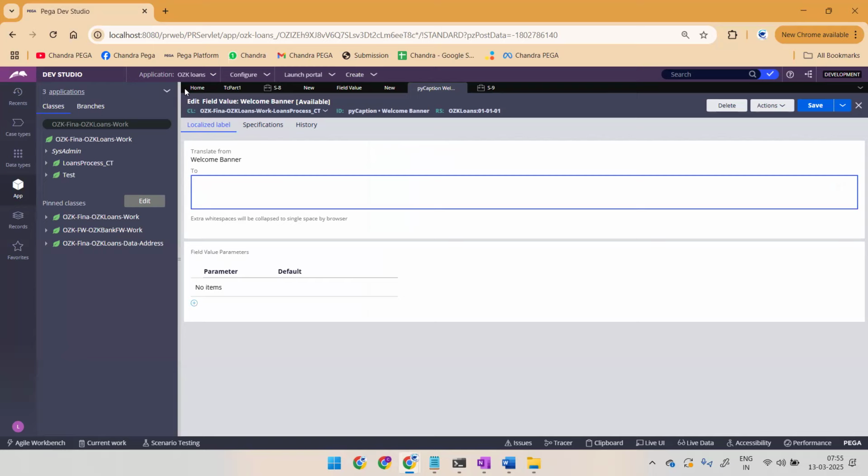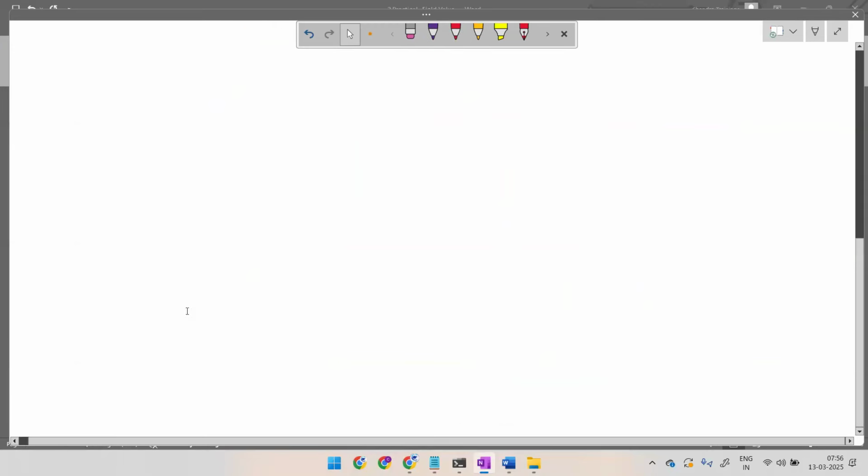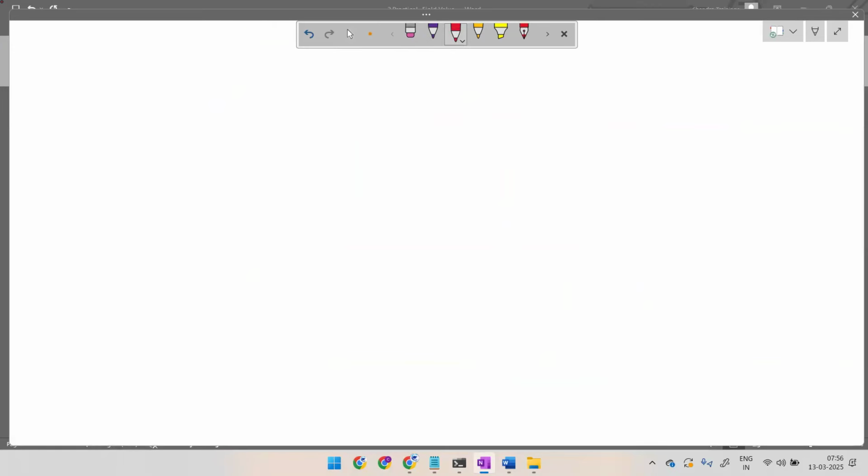Okay, understood, right, everyone, about field value? Yes. Okay, so to go for any static message, first we understood going for label and then we understood field value. In label, the message is what you have to define manually, and styles are what you have to define manually. In field value, message wise we can reuse, but styles are not. So we can go for something third one called paragraph.